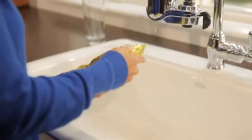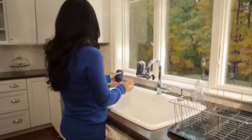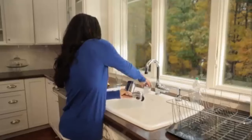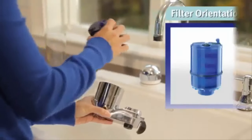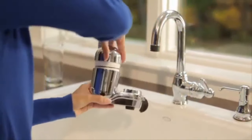When you are ready to change your filter, installation is simple. To change the filter, remove the unit from the faucet. Twist the top cover off. Take out the old filter. It is safe to put in your regular garbage. Make sure that the filter is oriented correctly. It simply drops into place.